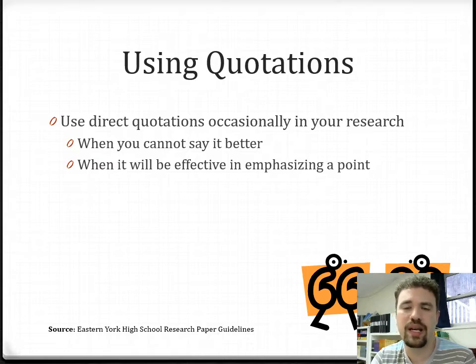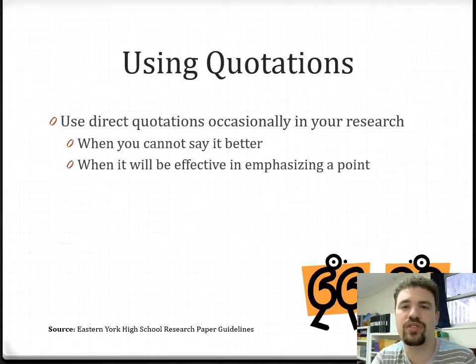Or sometimes if you're reading a really highly academic article and you've had to really sift through and sort through the language and ask, what are they saying? What does that mean? And you finally come to the conclusion where you understand what they're saying, you could in fact say it better. You could say it simply and more directly. Once you've sorted through that and you've understood what they mean, you can say that in a more direct manner, and you could actually say it better than they could. There are tons of academic writers out there who are not good at expressing their ideas, right? Because expressing ideas is all about communication. And so if they're not communicating well, they may have good ideas that you want to use, but you might be able to say it better than they did.